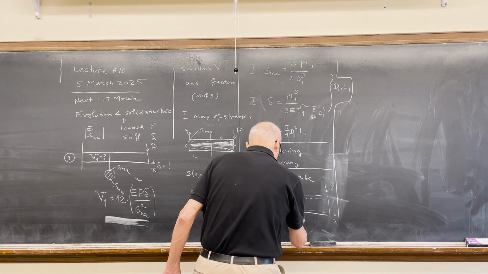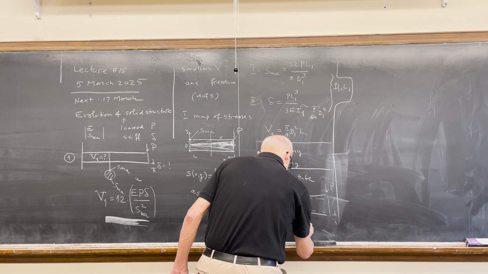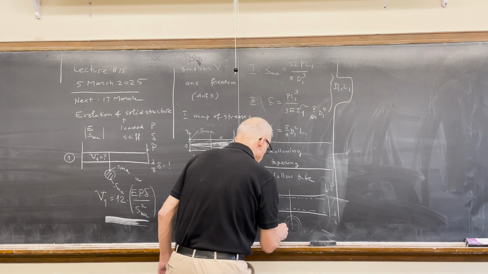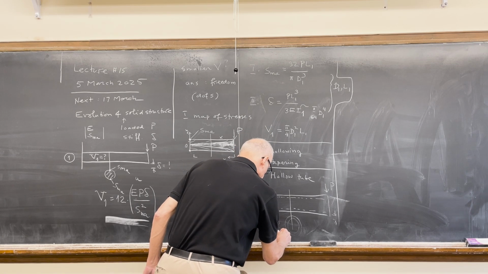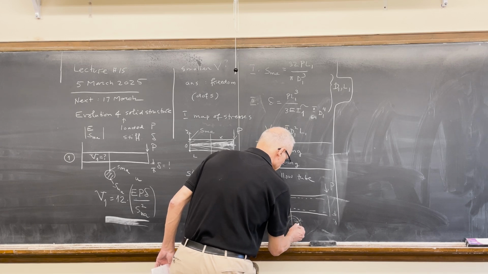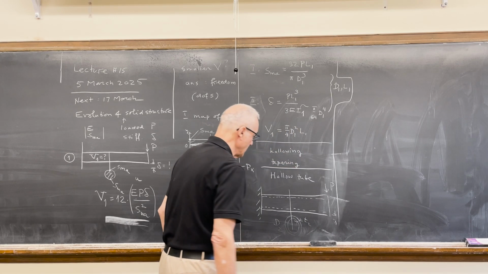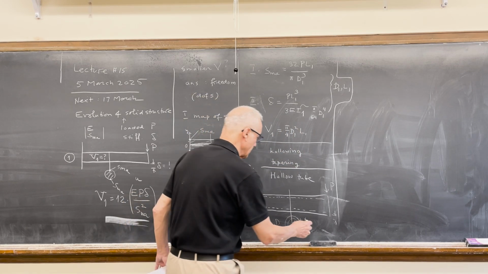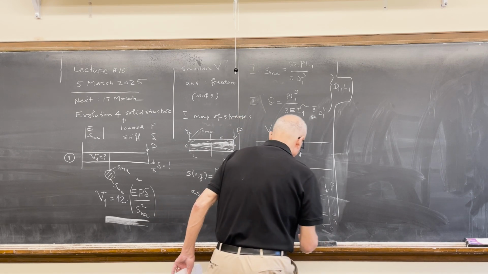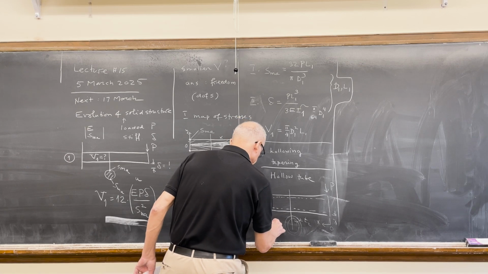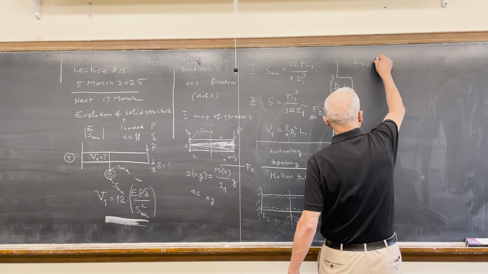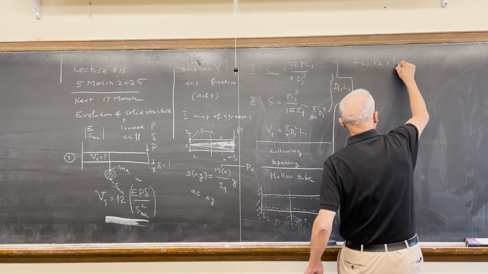And the cross section is an annulus of a diameter D2 and thickness T2. And right away you see a drawing with 3 dimensions. And those are the length, the diameter, and the wall thickness.